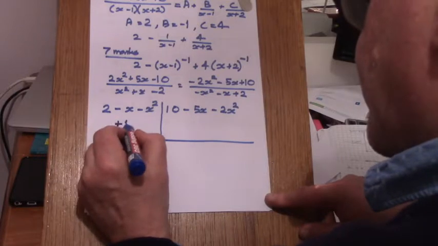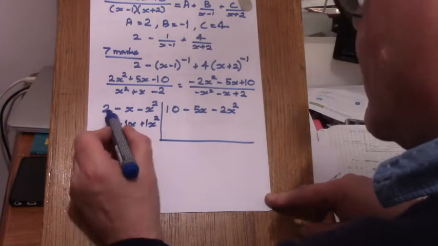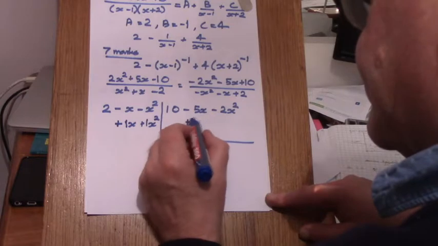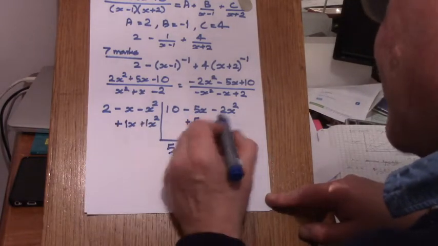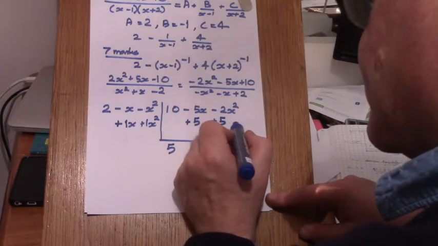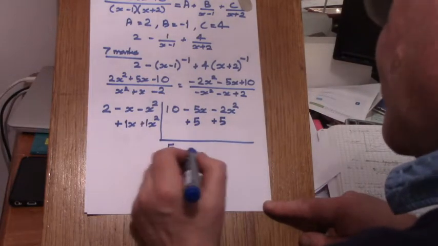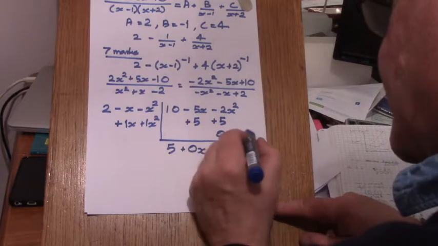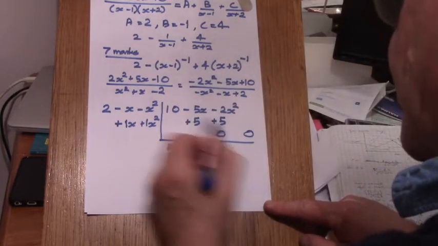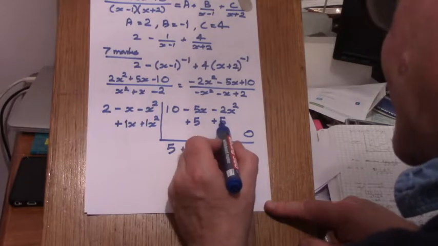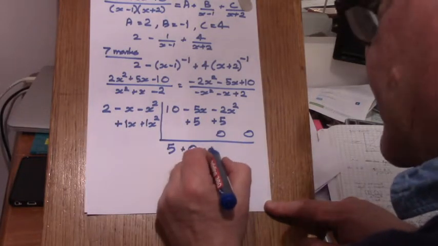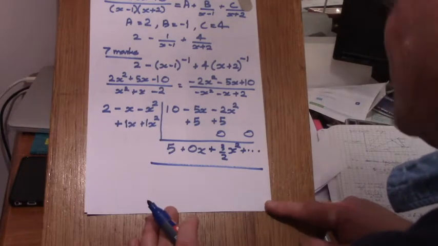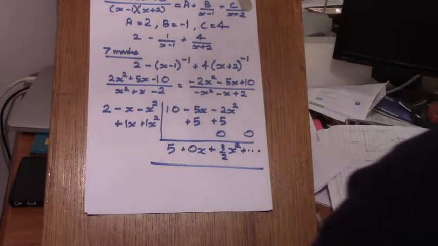Transpose these two terms, we get plus 1x plus 1x squared. 2 into 10 goes 5. 5 times 1 is plus 5x. 5 times 1x squared is plus 5x squared. Add up and divide by 2, well, this is just 0x. And then multiply by these two, we get a 0 and a 0. And then we add up and divide by 2. So that's 3x squared divided by 2 is plus 3 over 2 x squared. And the job is then done.